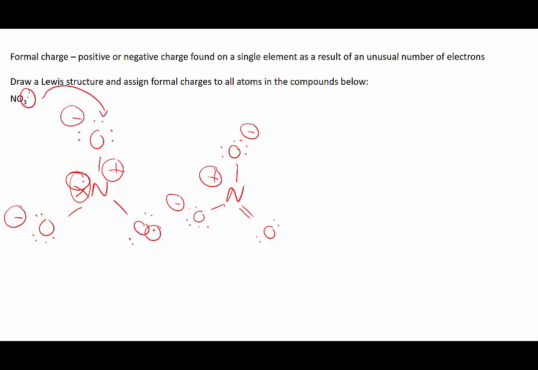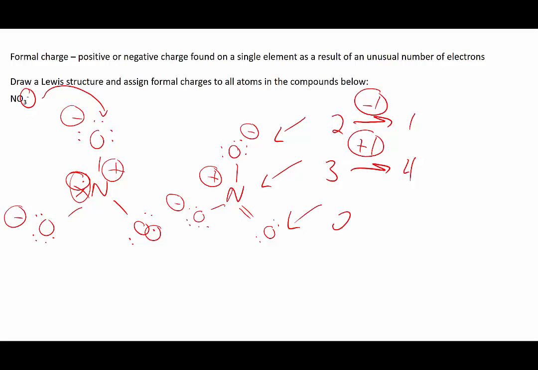add in our formal charges. We've got each element here with 8 valence electrons and charges where appropriate. If we want to do the shortcut, this oxygen here typically makes 2 bonds. It's now making 1, minus 1. Nitrogen typically makes 3 bonds. Now it's making 4. It's plus 1. This oxygen here typically makes 2 bonds. It's making 2, so it has a 0 charge. The overall charge of the molecule is minus 1. Basically, the negative here and the positive will cancel out, leaving us with a net charge of minus 1.